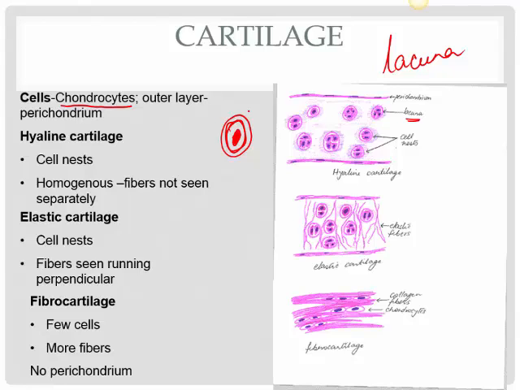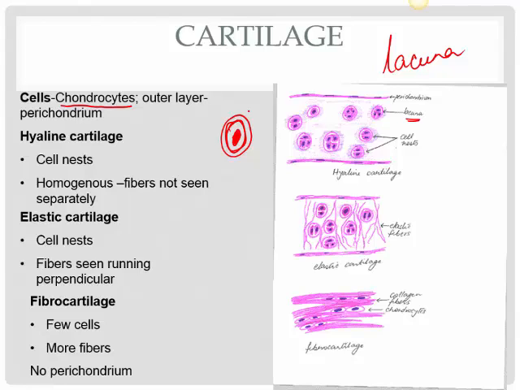Imagine, like I told you, you had jello and I put M&M's in it. If an M&M made a little hollow space for itself in that jello, that space it made for itself would be called a lacuna, and the cell would lie inside that, okay? So one feature about cartilage is that the cells lie in spaces called lacuna. Lacunae is plural.